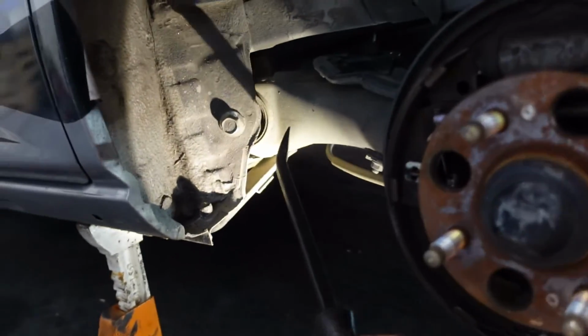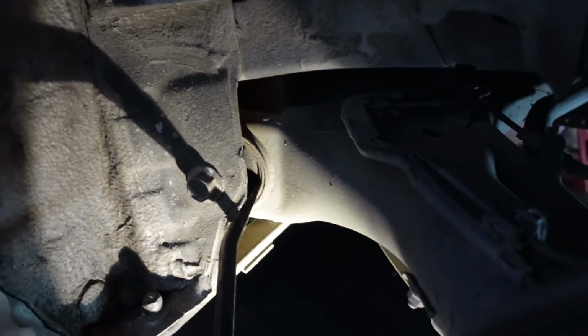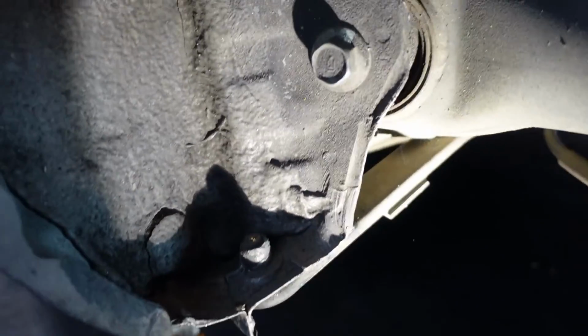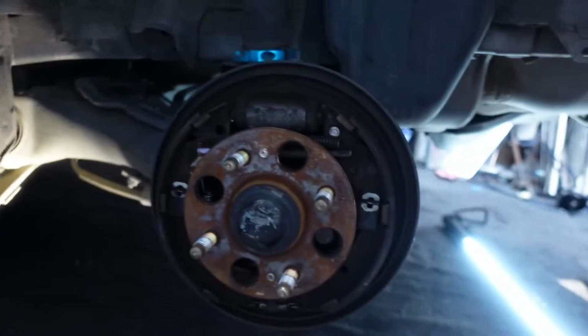Okay, there's 2 different ways you can do this. The hard way or the harder way. I think I'm going to do it the harder way. So this is the bearing in question. Probably can't see, but mine is cracked a little bit. It's not bad, but probably should be replaced.